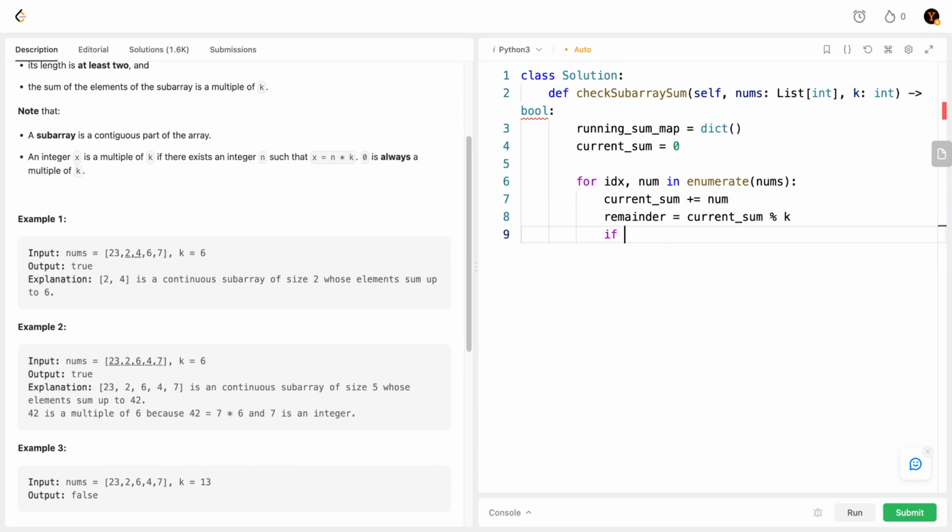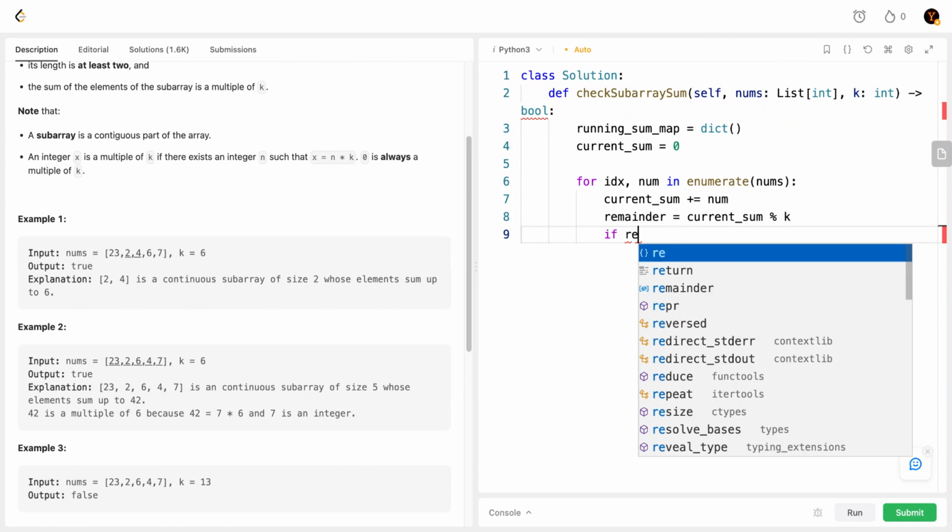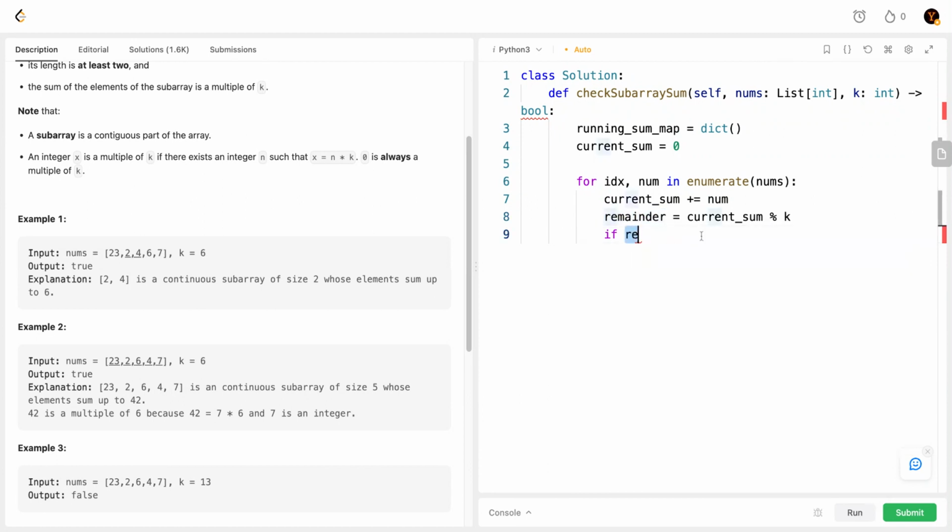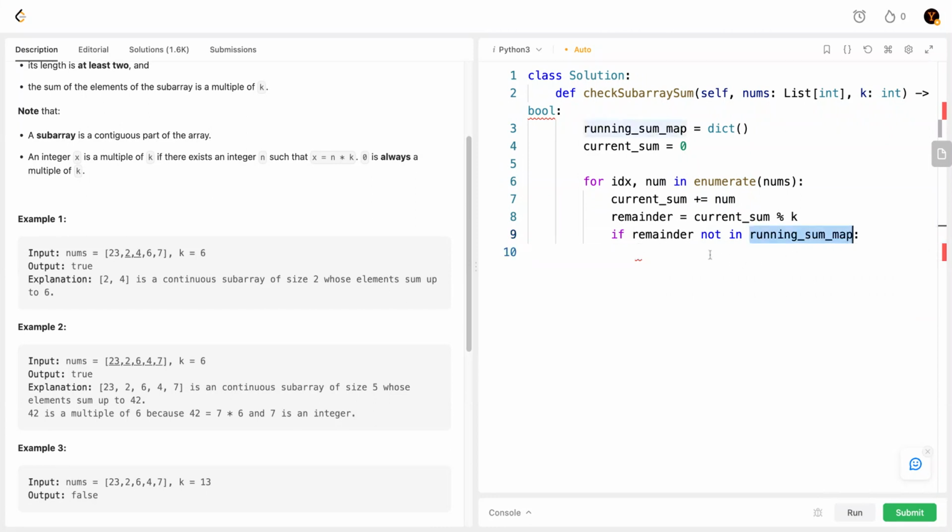So now if the remainder is not in the map, then just save it and map this remainder to the current index, equal to index.